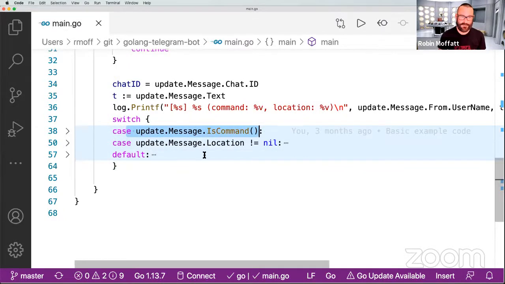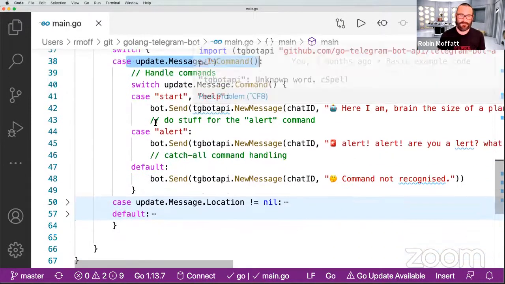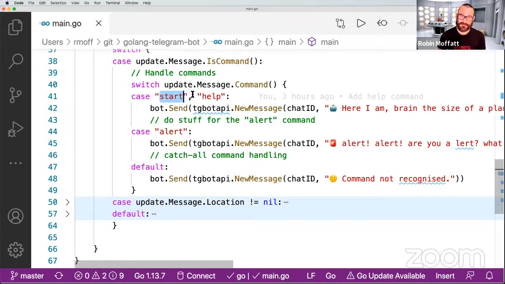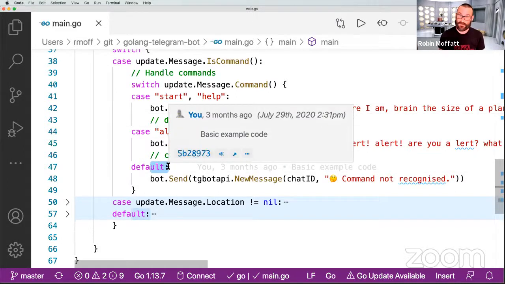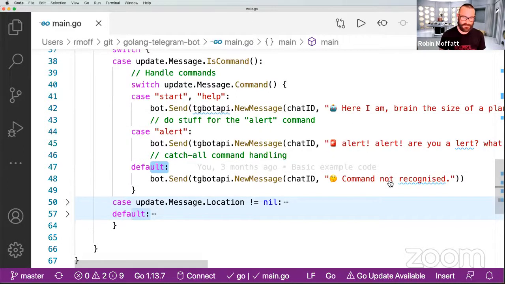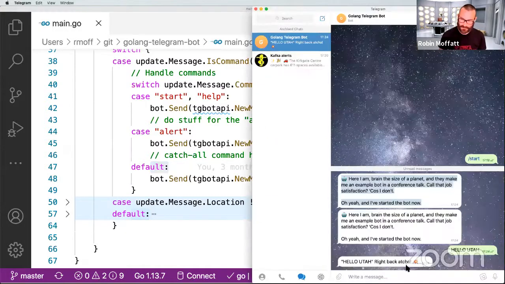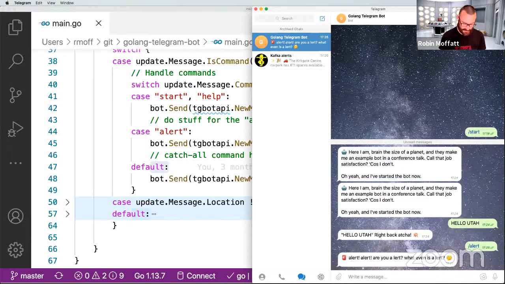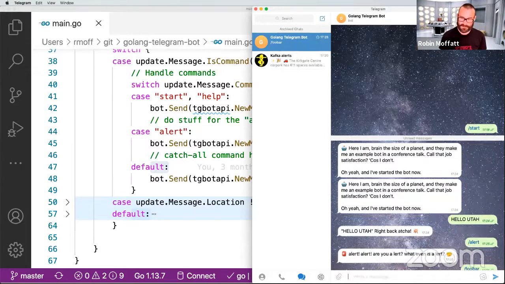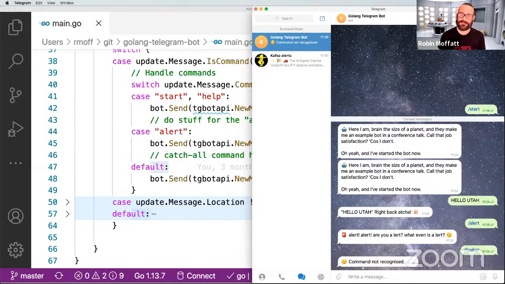So if there's a command, what do we do with it? And we say, well, what kind of command was it? So as a start command, it would be the same if we send it help, and it just says, well, send this sarcastic message back to the user. We can also handle alerts, or we could say, well, if they send a different type of command that we don't recognize, tell them that. So we could say, let's set up an alert. And it says, well, here's the code line for you've set up an alert. And you can say that. And it says, well, I don't recognize that command.